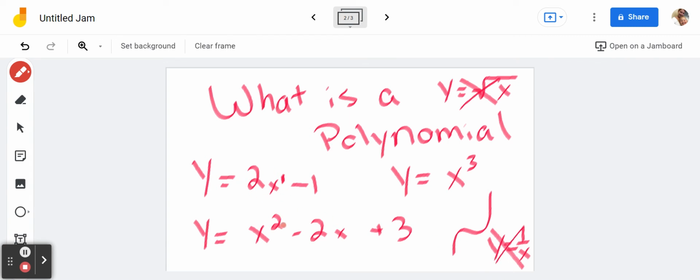However, linear, quadratic, and cubic are polynomials, but they also get higher. There's also fourth degree polynomials and fifth degree polynomials. You could create a graph of y equals x to the fourth. You could create a graph of y equals x to the fifth, and so forth. So basically, that's what a polynomial is. And today we're just looking at zeros and we're just identifying them in the graph.